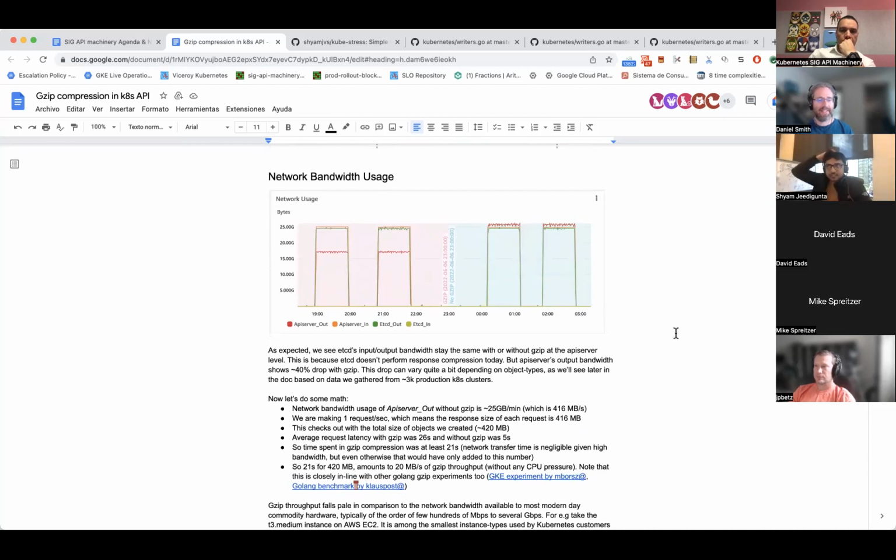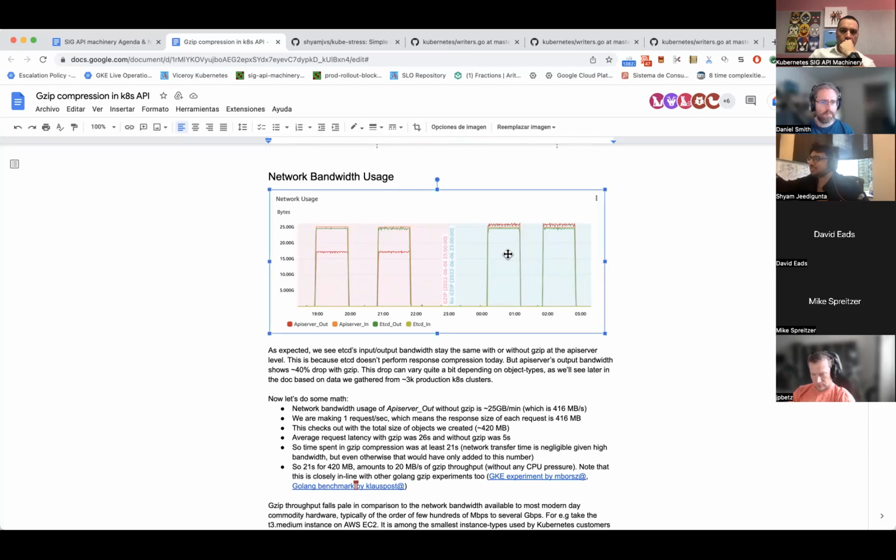Yep. And the other part is network bandwidth, right? So the red line is the interesting one. That's the API server. That's the traffic sent to the client. The red, orange and green lines is basically between API server and etcd, and that remains pretty much the same. And you can see for the config map objects, the network bandwidth increased by about, I think, 40 to 50%. But again, this is config maps. This will be different for other objects, so I don't want to over-index on this.